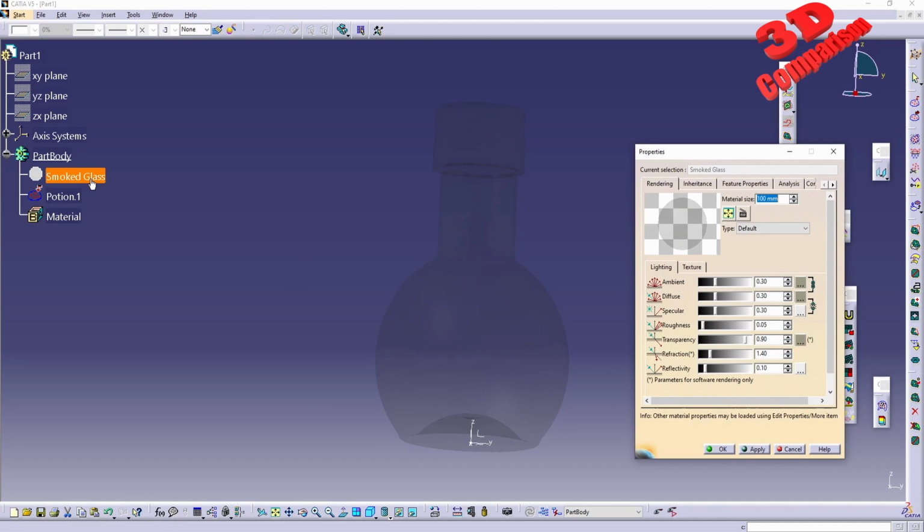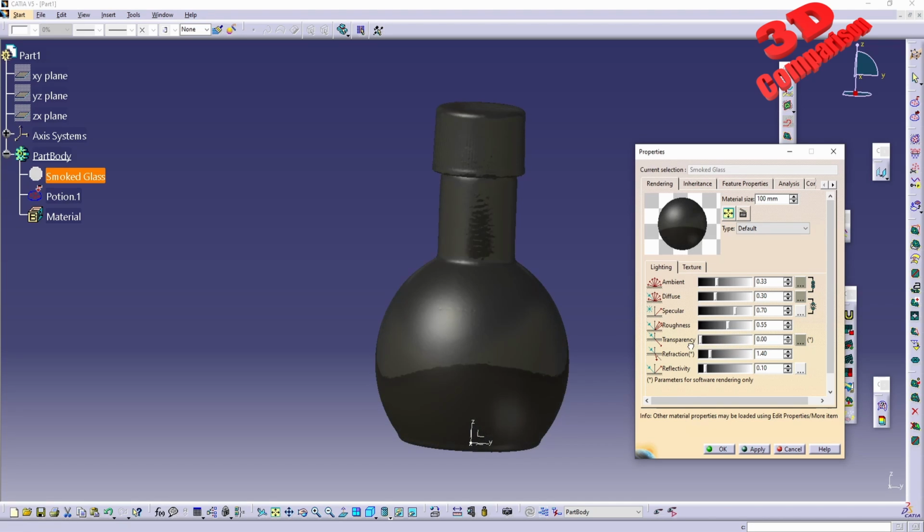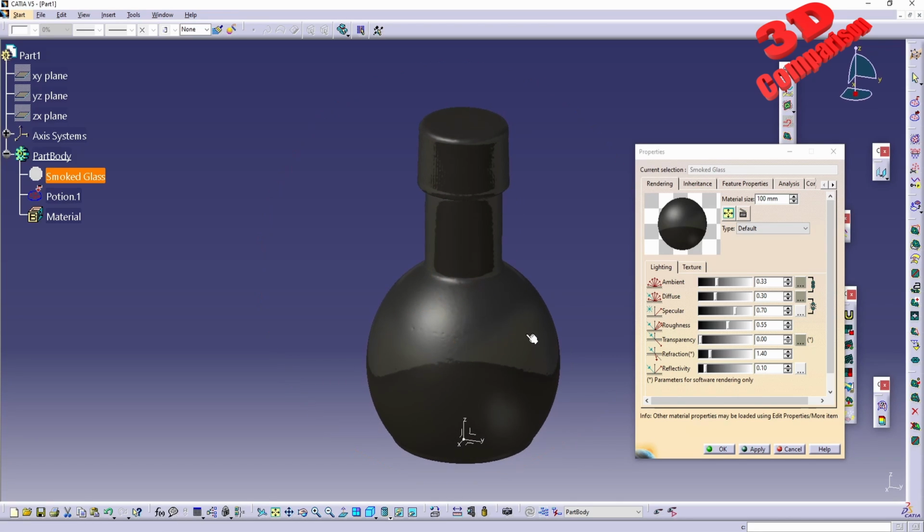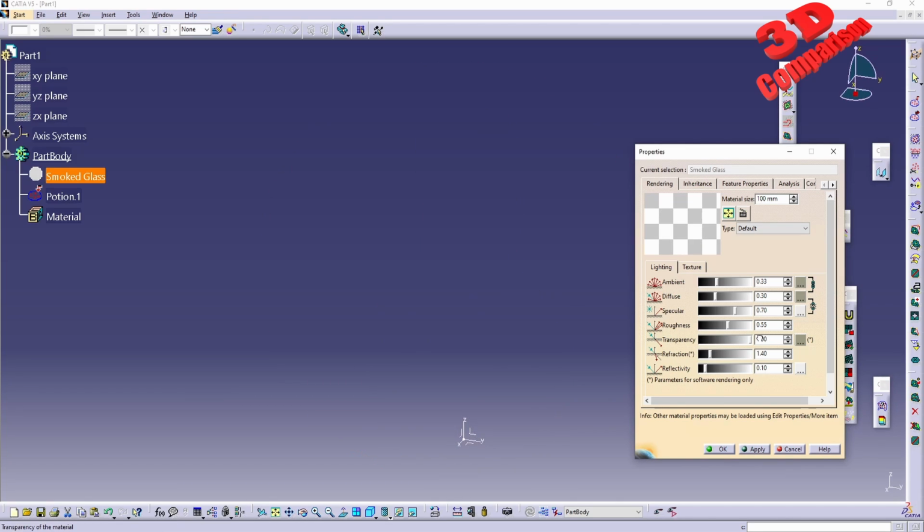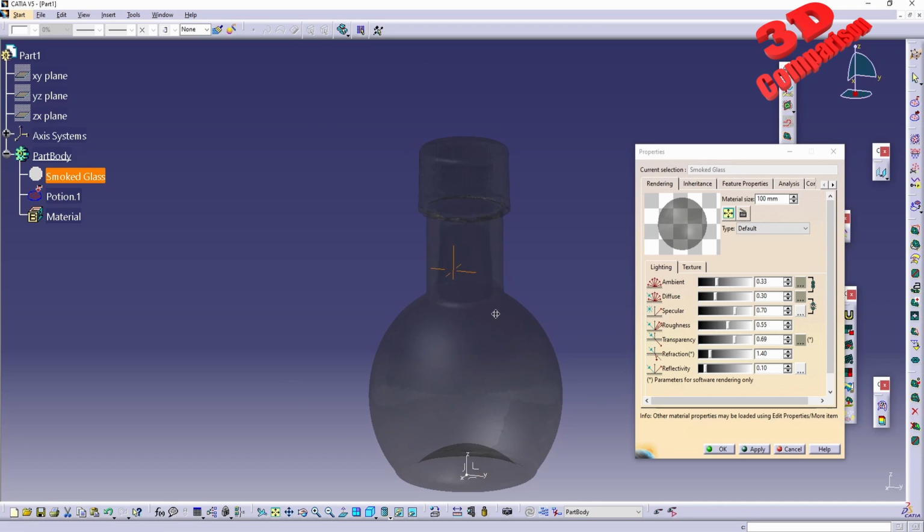We have the possibility to edit those properties. We have the lighting, so we see the ambient over here. If I increase this, we're going to see the output in real time. We can also change the specular, so we're going to see those highlights appearing on the surface of the bottle. We can also change the transparency. If I go all the way to 0, this will no longer be transparent. If I go over here to 1, it will not be visible anymore. But overall, these are all the changes that can be done.